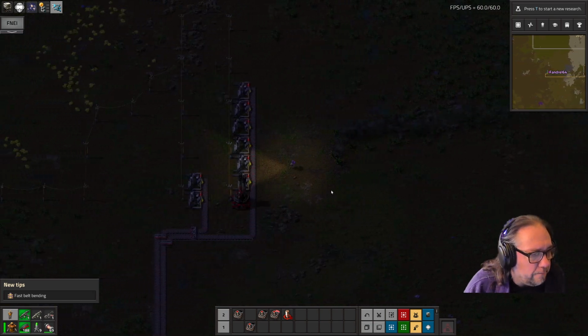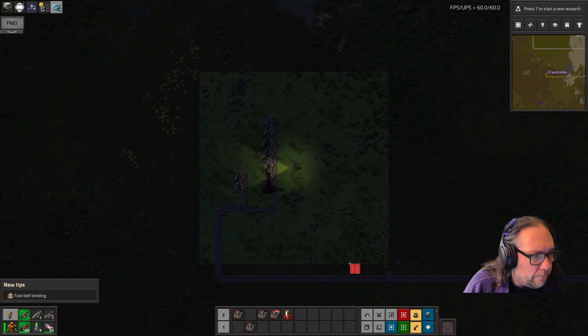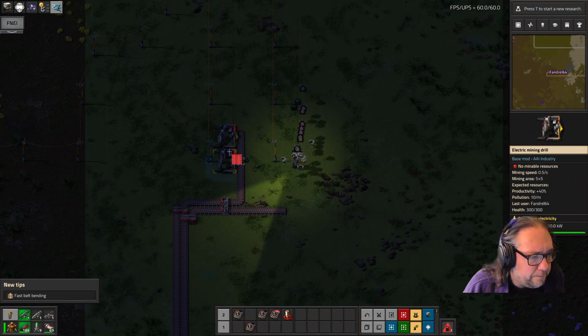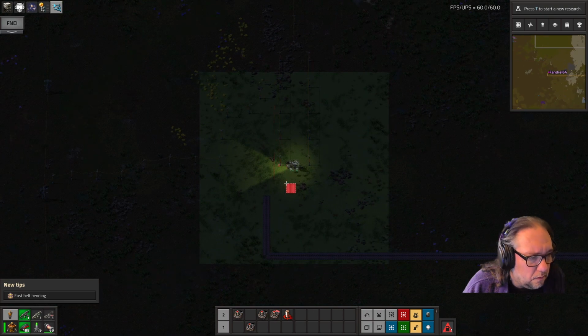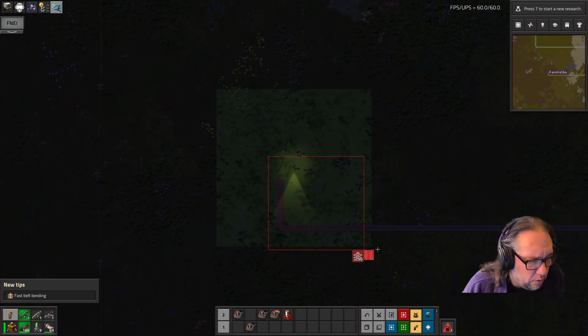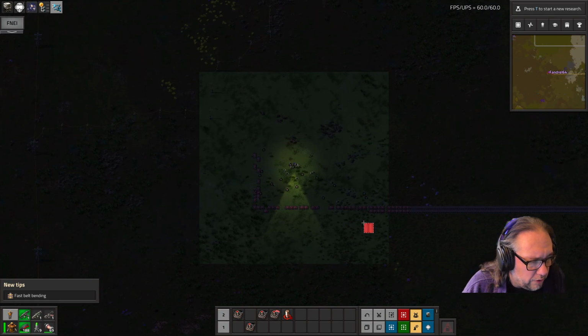But that's okay. That's what we're here to do. All right. So let's go ahead and clean this up. I'm going to leave this part, I think, because I don't know what it's feeding up there, but we're going to go ahead and clean up the excess poles. No sense leaving these belts out. We'll go ahead and pick them all up.